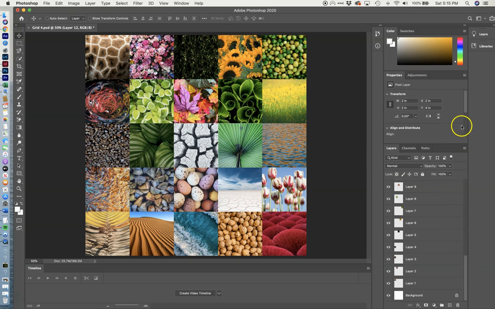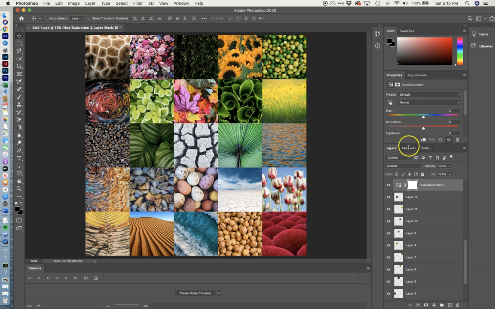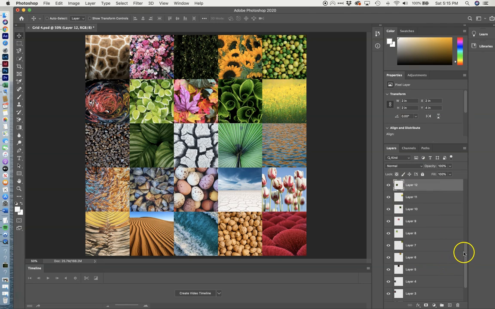So we have adjustment layers here, and these are all the image layers. So if you just put your cursor over everything, you see exactly what they do. These are brightness and contrast, levels, curves, we'll talk more about that, exposure, vibrance, but we're going to work with hue and saturation. So whenever you, let me just Control Z here a second, we're going to select a layer, and I'll pick the first layer.